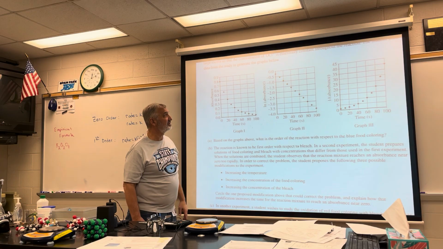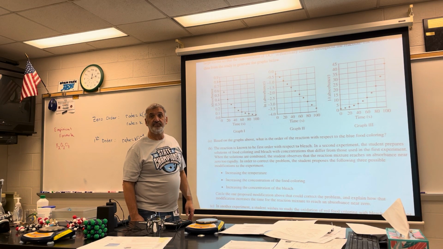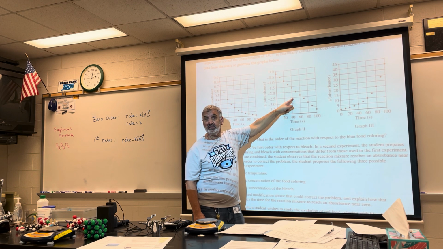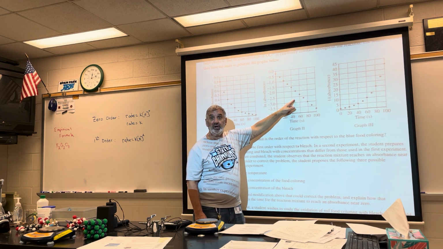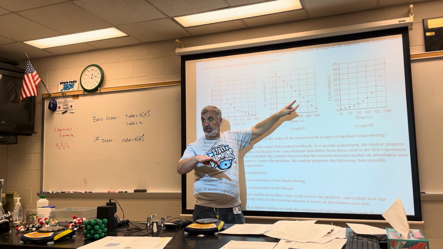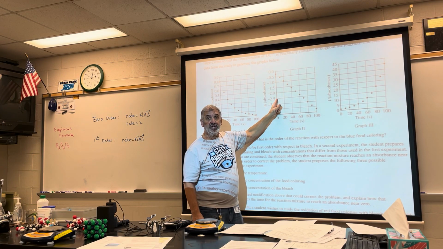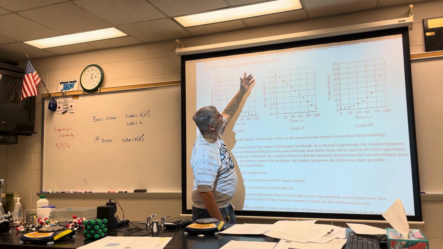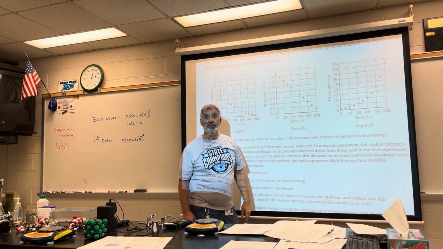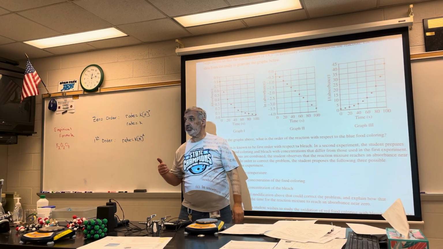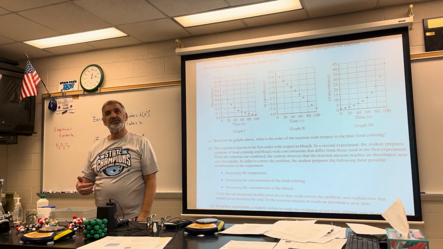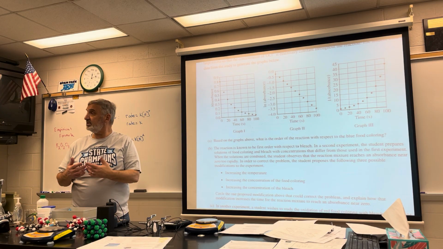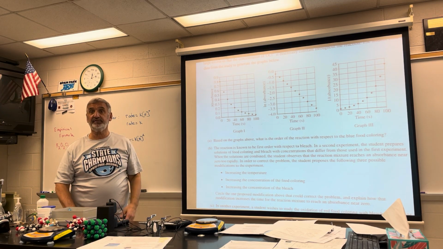How do you know that? Because the natural log plot is a straight line. This is the one that's linear. The one that shows up linear is the one that's following y equals mx plus b when you graph the data. So that means it's first order with respect to OCl minus. So you just look at whichever one is straight, follows y equals mx plus b. We can determine the order of the reaction using this integrated rate law just from the graph.